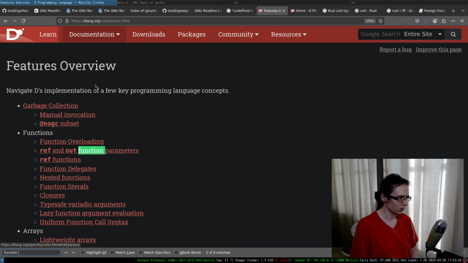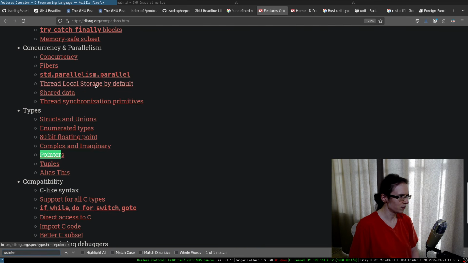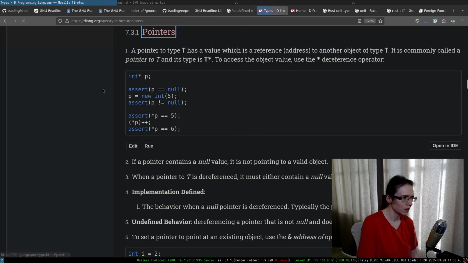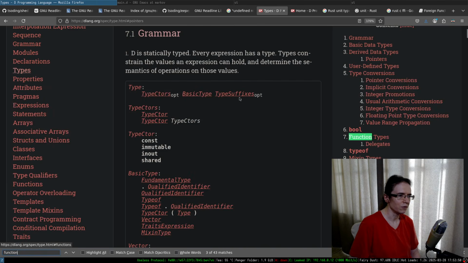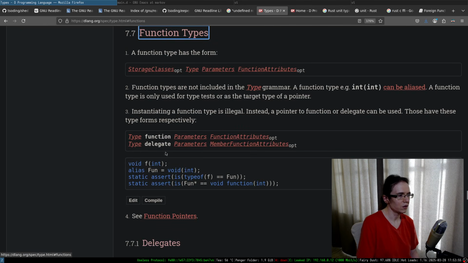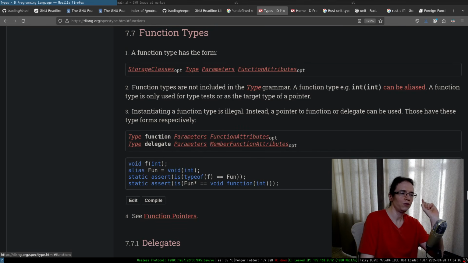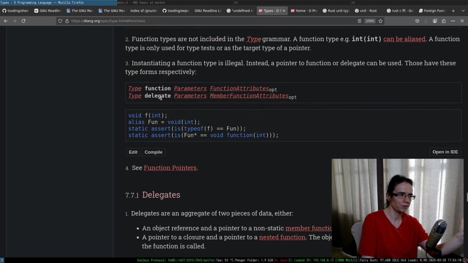Function pointer, pointers, function types. Okay, so there is a difference between function and delegate, right? Function types are not included in the type grammar, blah, blah, blah.